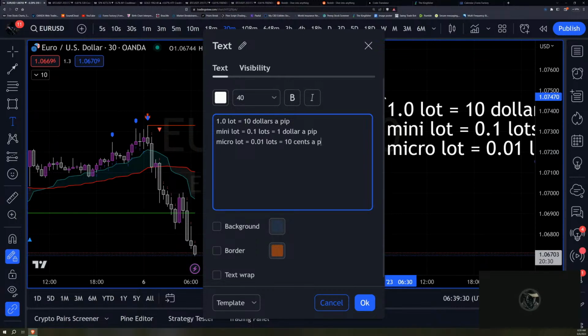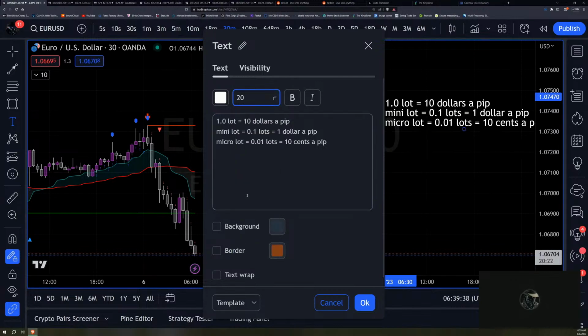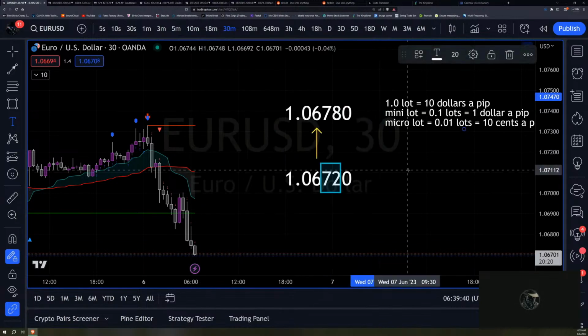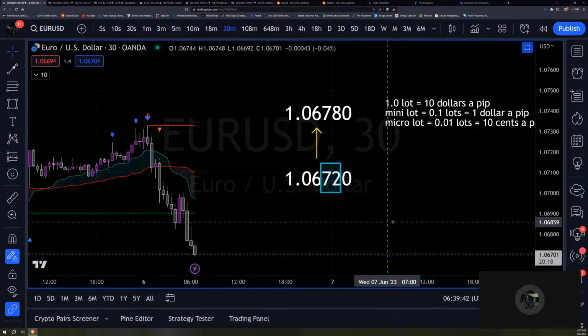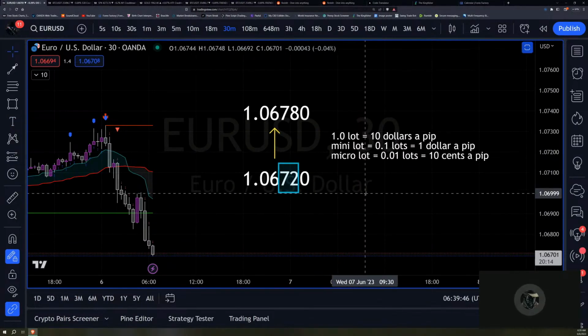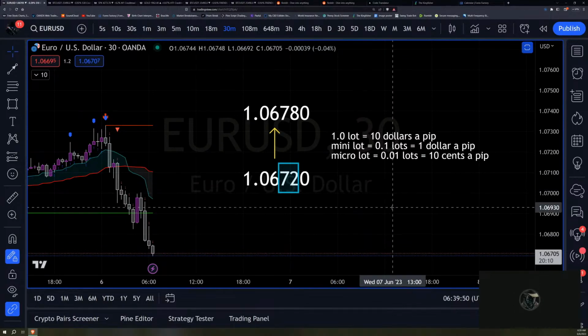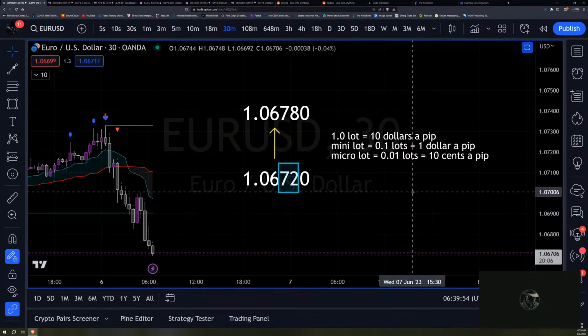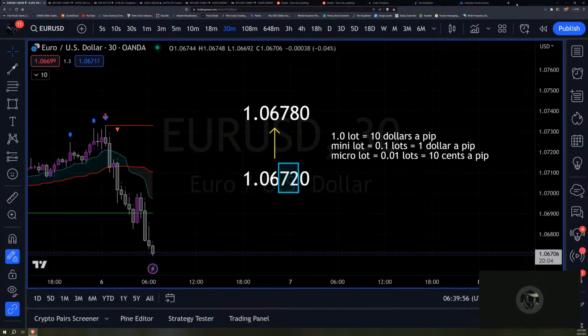Okay, so let's verify that, because it's been a minute since I've had to even deal with pips. I used to trade on MetaTrader, which means that you do have to measure everything in pips, right? But now I trade on Oanda, which is a U.S. regulated exchange. And again, I'm not necessarily recommending Oanda. It's just where I like to trade. I like that it's regulated. I'm in the U.S., so that is helpful. So be that as it may, let's go over to pips.